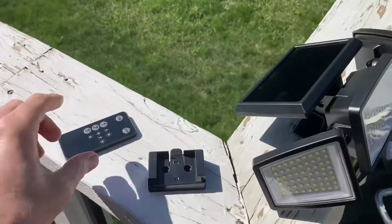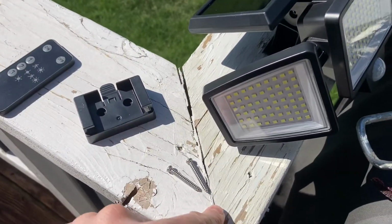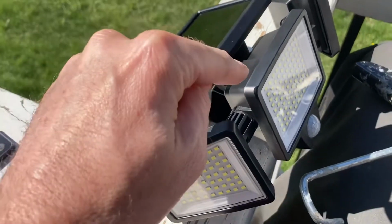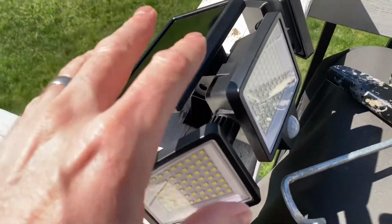All right, as far as supplies go, we've got things out of the box. This is the remote, the mounting bracket. We're going to use 2 screws. We've got the actual light with the solar panel attached, obviously, and that's one piece. You don't need to put it together or anything.